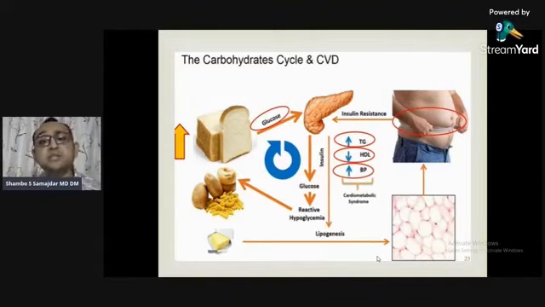So this is the carbohydrate cycle and cardiovascular disease, the cycle we can see. If we eat more glucose, what happens? The pancreas will produce more insulin, but as there is more insulin and there is again a presence of insulin resistance, ultimately insulin will not act properly, or even if insulin is acting properly, it will promote lipogenesis, and there will be a higher triglyceride level, higher HDL, higher BP, and that contributes to the insulin resistance. And if there is more insulin resistance, again there will be more hyperinsulinemia. So the cycle will go on and on.